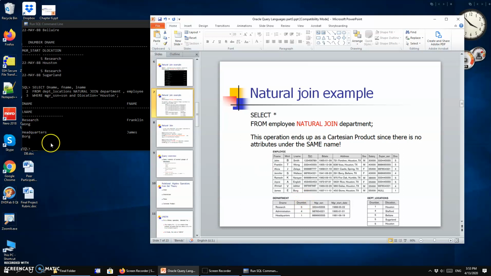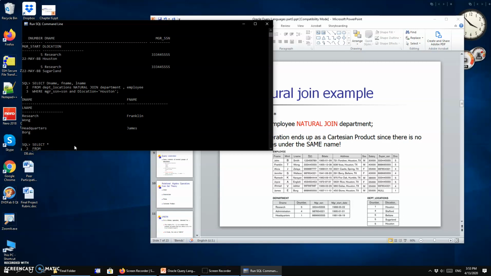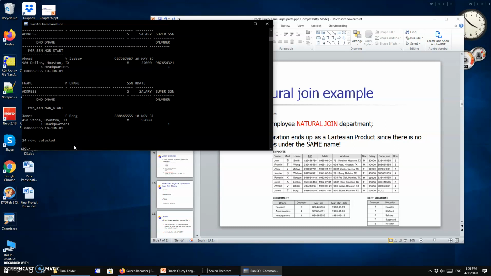Let's take a look at this one. So if we do select star and then from employee natural join department, you can see that it will end up with the same result as the Cartesian product.